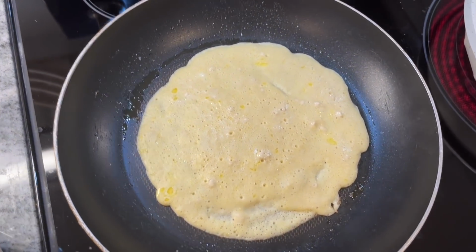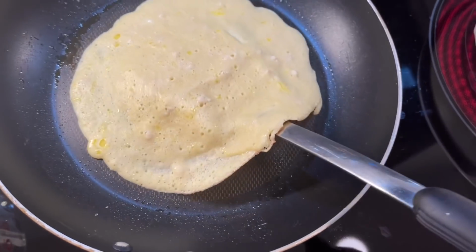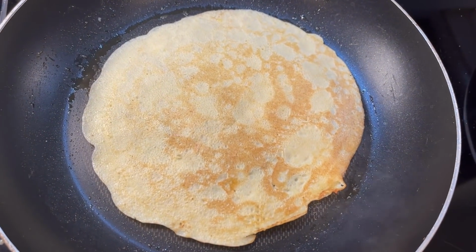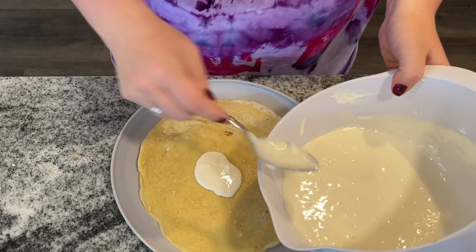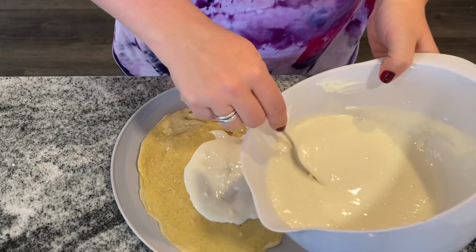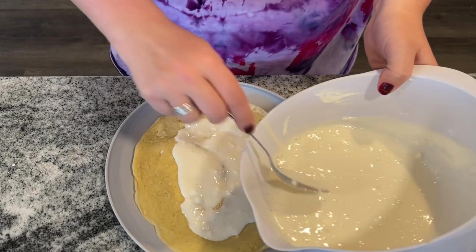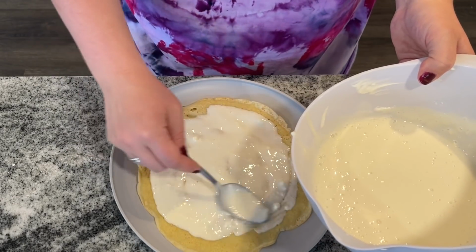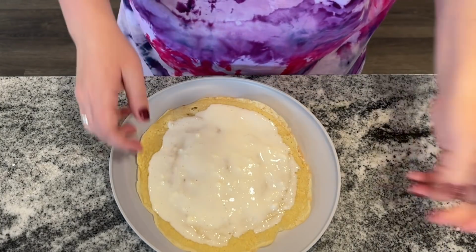And then I just need to show you the redemption. The crepes do end up turning out just fine. Look at that. It's a perfect toss, and that's the perfect crepe, to me at least. Delicious. So this is how you're going to set up your crepe. You want to put the cream inside of the crepe and it really just covered the whole thing. I was surprised at how thin this was, but it didn't even matter because it was so delicious. I mean, you put a cup of powdered sugar into anything and it's going to be good. So pretty much a winner.